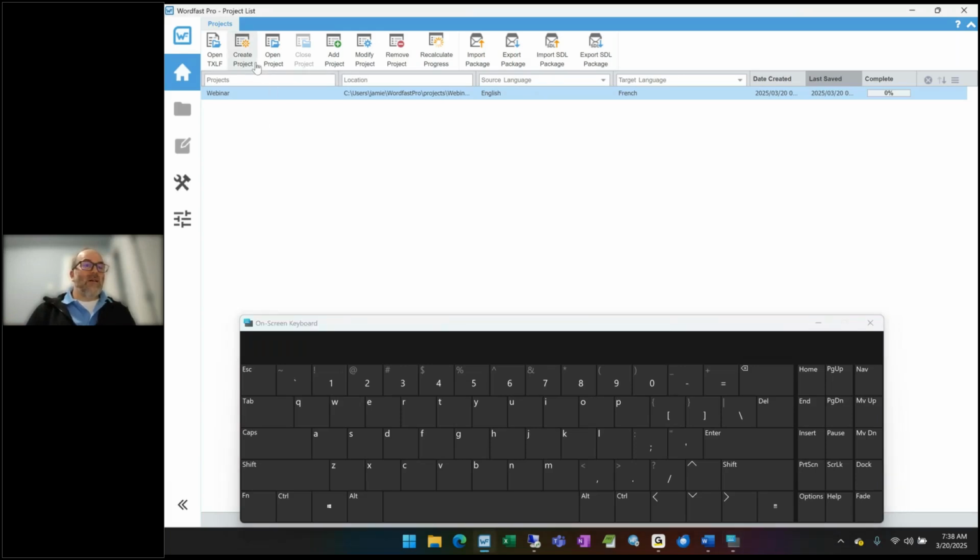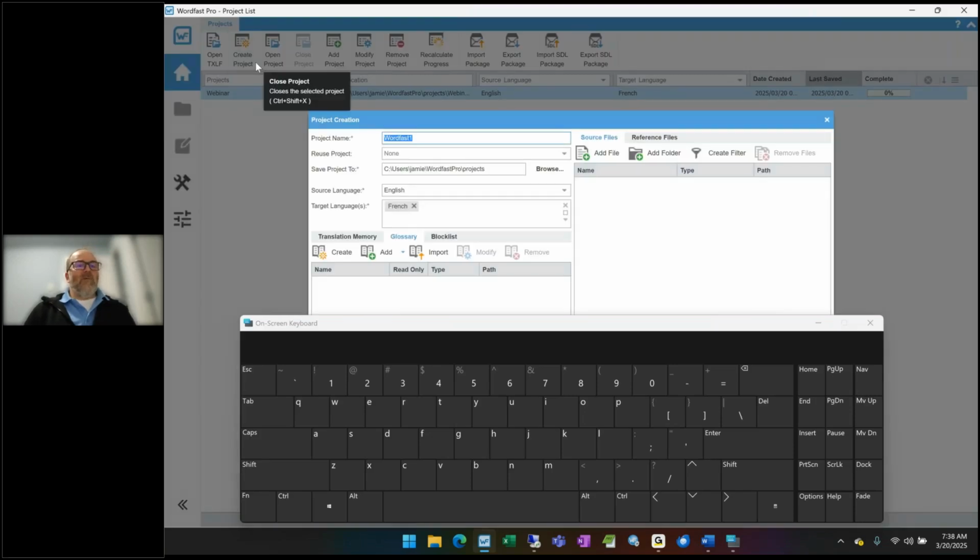So for example, I went over Create Project, and actually I must have been too close to the other one, but you get the idea. It says Close Project, closes the selected project, and right underneath it, it says Control plus Shift plus X. So the tooltip itself will tell you what's supposed to be happening in terms of the keyboard shortcut.